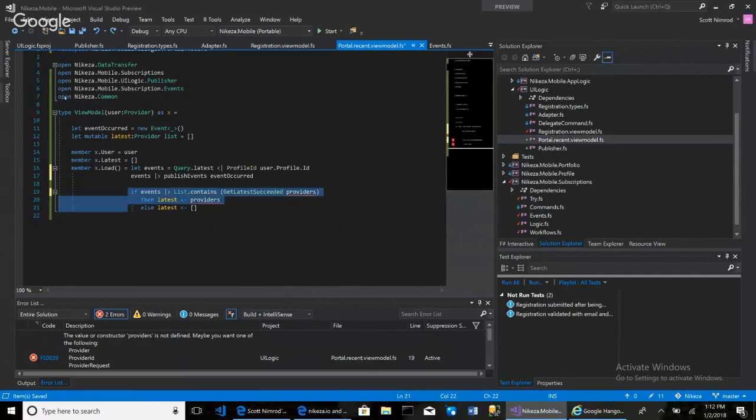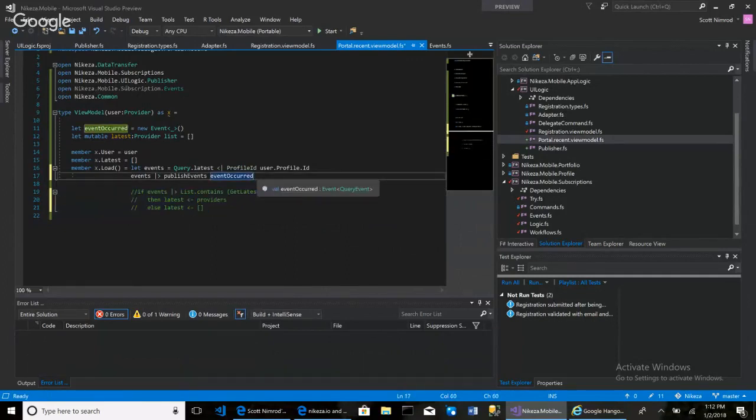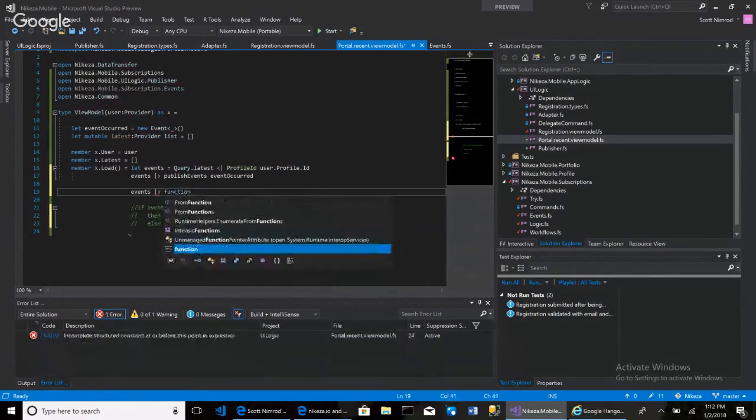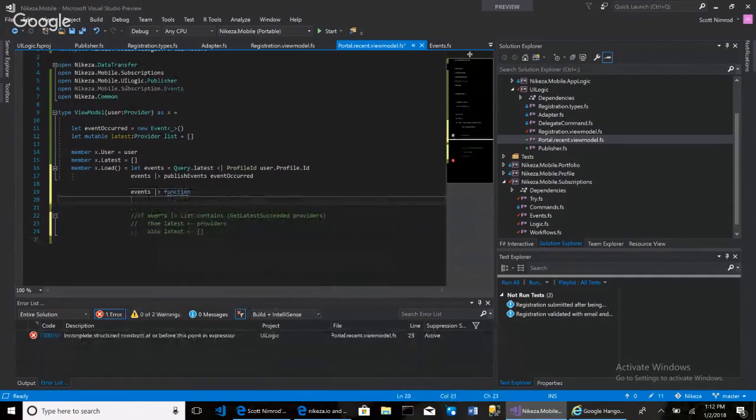All right. Well, maybe I'm using the wrong method. Instead, let's comment all this out and try to be more functional and say events pipe into function. We're going to do pattern matching, in which we say, if it's successful, then it's only going to be one event, right? Which is get latest succeeded.